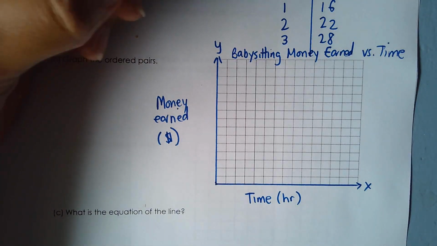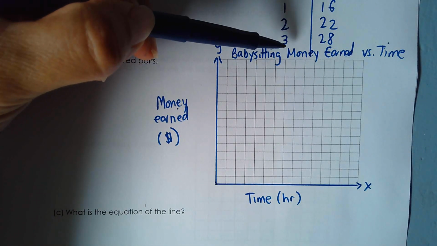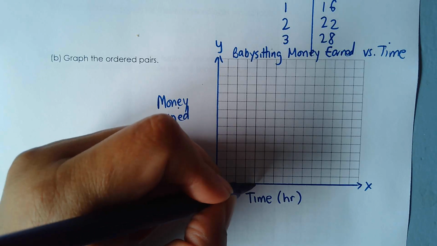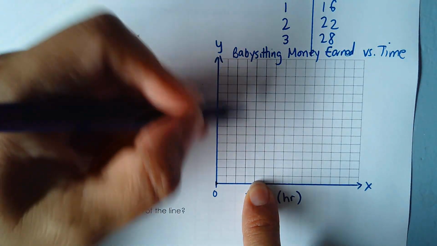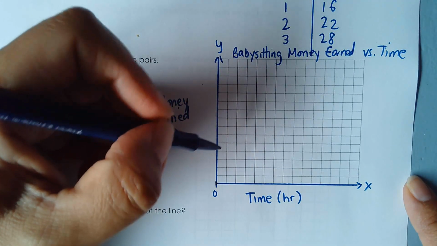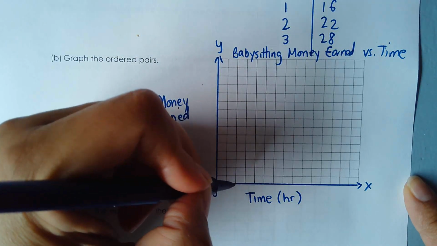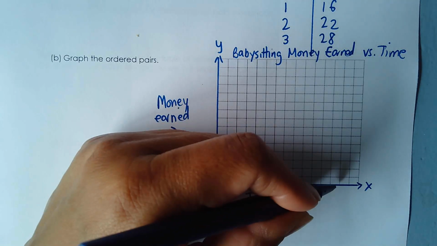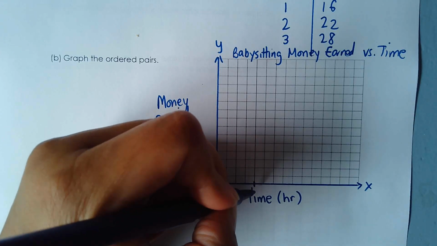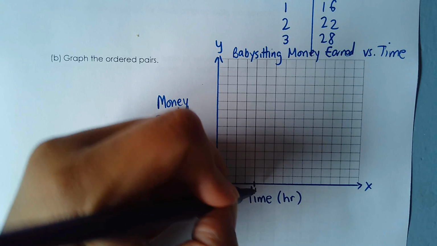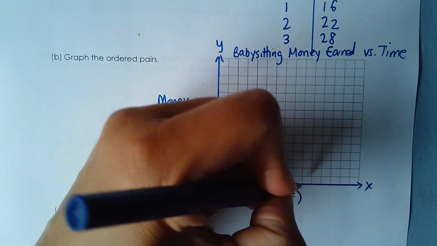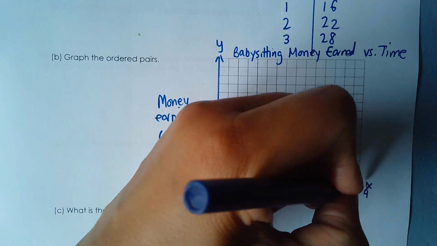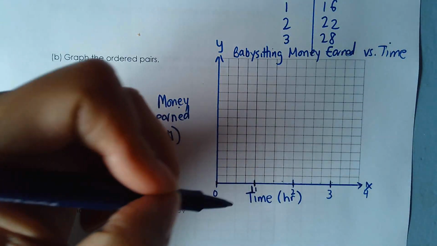And now let's look at our time here. So we go from 0 to 3. It wouldn't make sense to have 1, 2, 3, 4, because then our graph would be squished in this area here, right? So we want to spread it out as much as possible. So every 4 squares I can do 1 hour. So that's 1, that's 2 hours, that's 3 hours. And then the 4th hour would be just off the grid. Right, so it's important to play around with your scale.